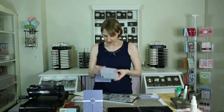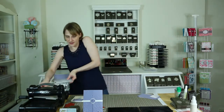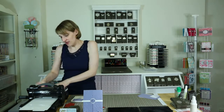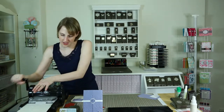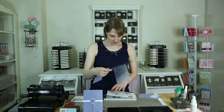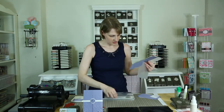So we're just going to put this in. Again, make sure it's lined. And we're going to have this part going through first this time since I had a bit of an issue with the roller. And put on our top piece, and here we go. You can emboss that really nicely. Ta-da! So now we are just going to have the prettiest little embossed paper.